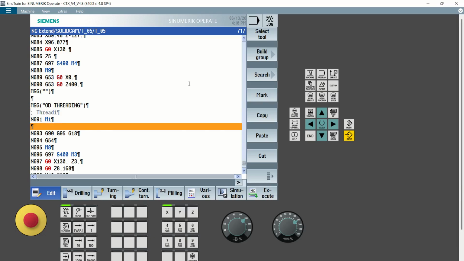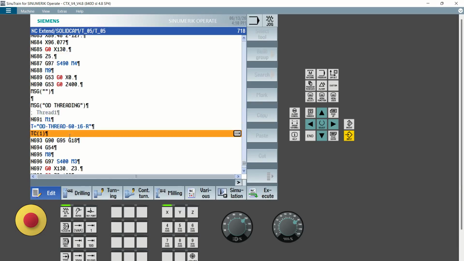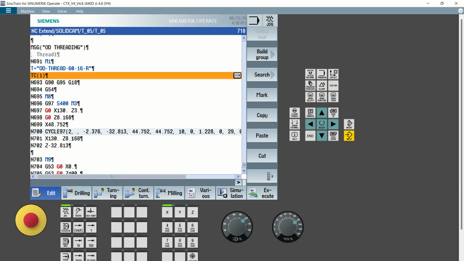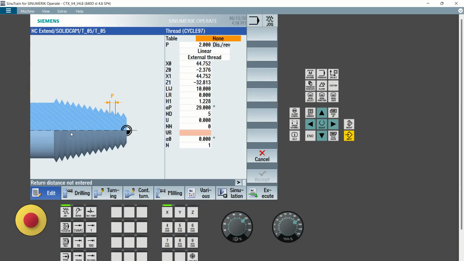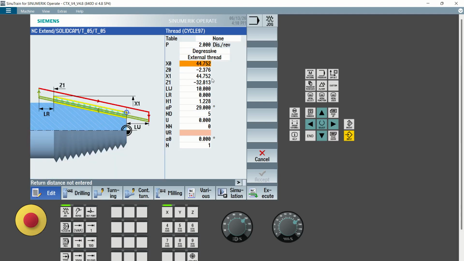Then pick the tool, remove this one, select the tool from your magazine, having this OD as I did in my naming. And then this one, you see it is already for Siemens using this cycle for the thread, which means it has put the thread using linear, but I can change here from linear to degressive. Then this is the diameter. This diameter should be 48. Z is starting from 0.